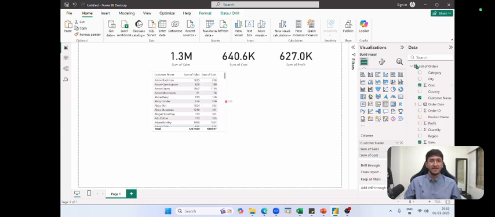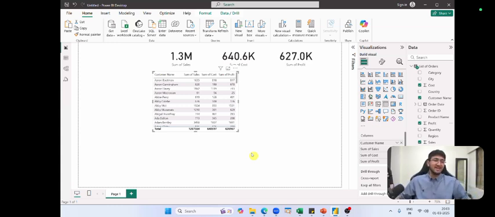Because, for example, AC coming from Amazon will be having a different package and a water bottle will be having a different package, right? Bigger boxes. So we can make this into a bigger box. How about that? And now I can have my profit also. Done. That's it. Not rocket science, right? Now you have customer name, sales, cost, profit, and you can see everything for each and every customer as well. And that's literally how you make a table. That's literally as simple as it can get, all right?